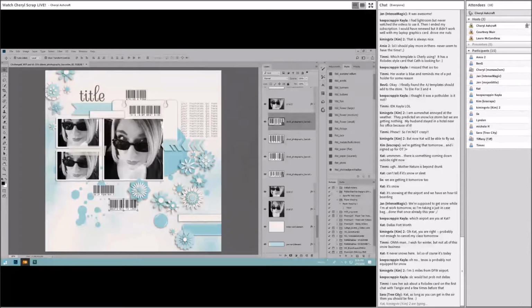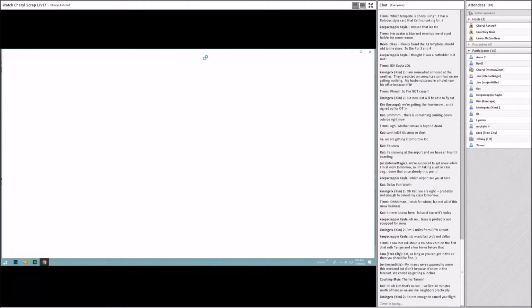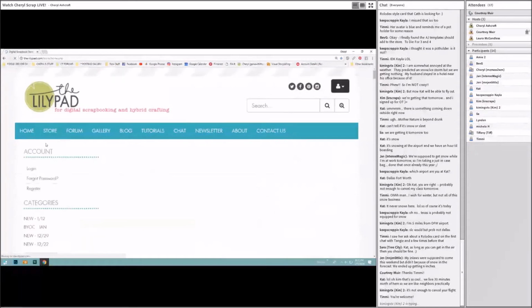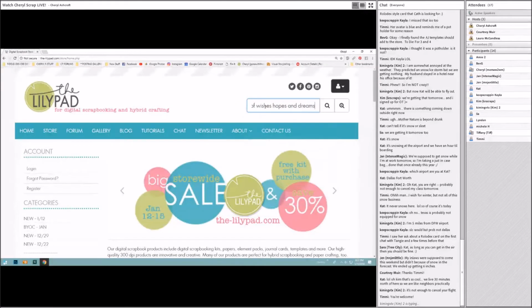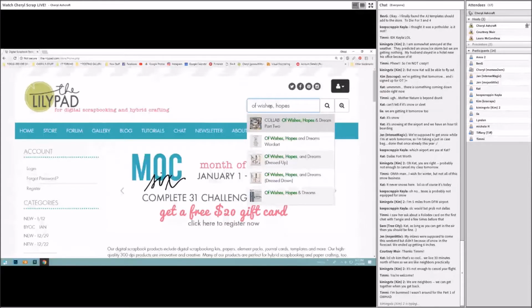You know what I'm going to use? I'm going to use wishes, hopes, and dreams. Ooh, I believe I'm going to. That is such a pretty one. But the thing is, I have to make sure I have the right one. I think I put them all together. I'm not sure what's going to be part of the store and what's not. Oh no! You know what I hate? I do that all the time, and every time I do it, I go, why did I do that? Every single time. I'm like, no, don't put them together. And I do it anyways. Okay, there's part 2.